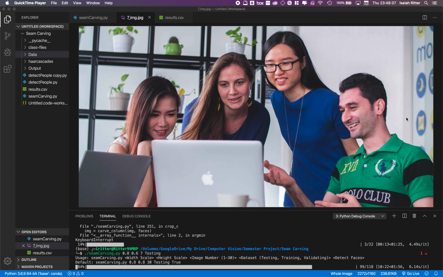So to fix that, I have used a pre-trained data set to detect faces in the image, which gives me an XY coordinate and then a width and a height. So the XY, for example, for this face would be about right here. I then say anything between this point plus the width and the height, so down to here, create a box, and don't touch that area while we're carving the seam.